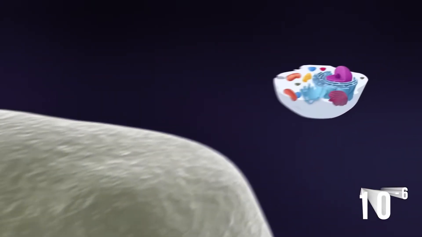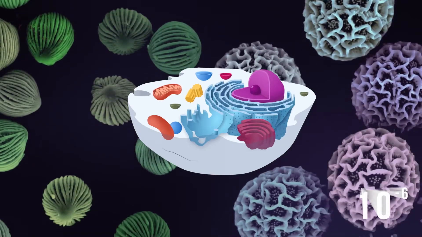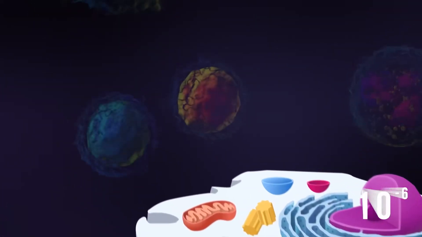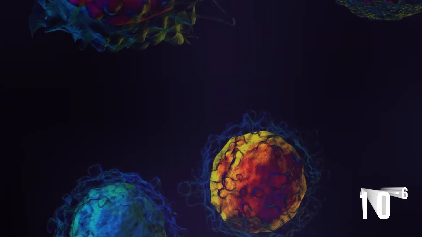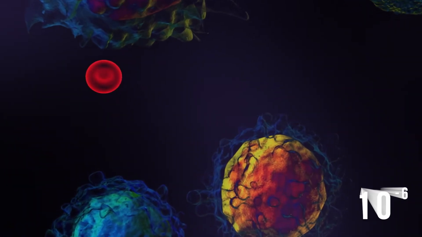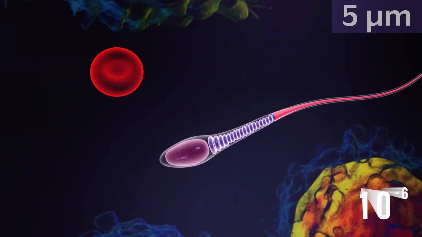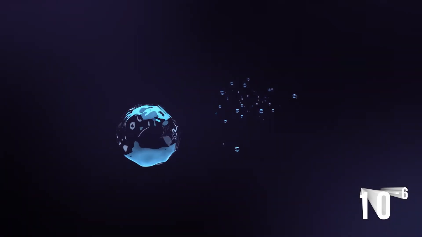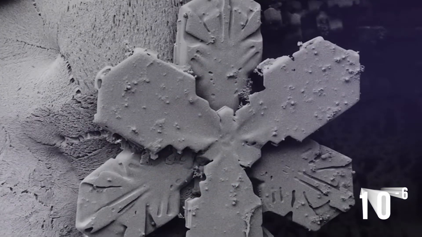At this stage, we are now approaching the dimensions of the largest animal cells, but also the pollen grains that we saw agglomerated by hundreds, by thousands, on the legs of our bee. And here we are facing white blood cells that ensure our immune defenses, here compared in size to red blood cells and to the head of a spermatozoid, which is itself twice as small as the microscopic droplets that make up clouds and from which millions of ice crystals form and assemble, which by aggregating give us our snowflakes.